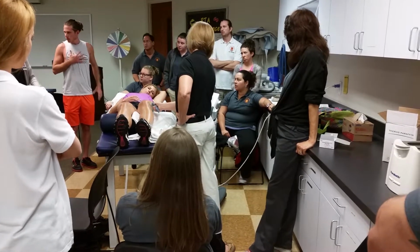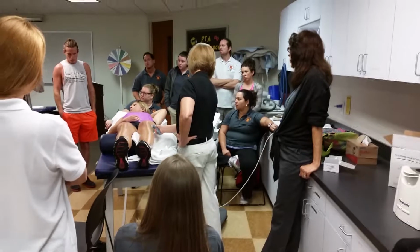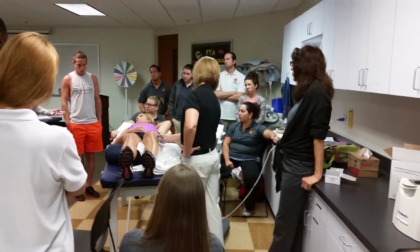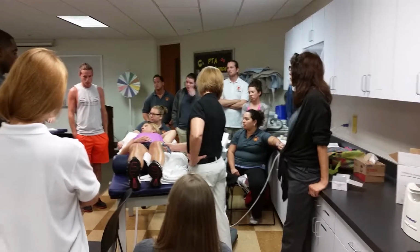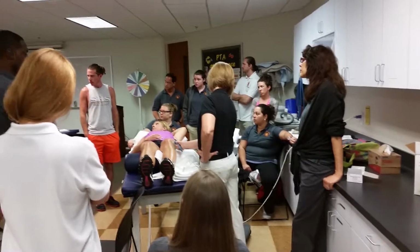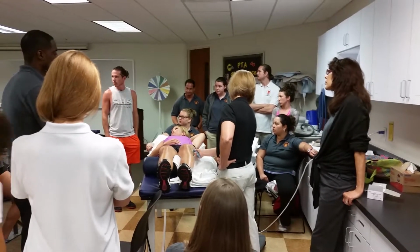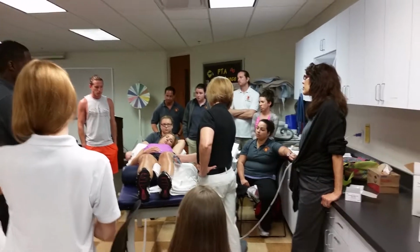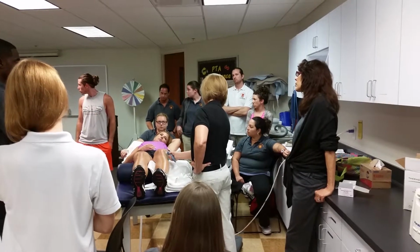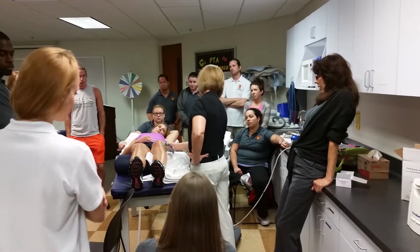Remember to use what you have for your body mechanics. If the table goes up and you're more comfortable with the table up, raise the table up. If you can sit, it's perfectly fine to sit. If you're doing an outpatient clinic, doing a lot of modalities, you want to make sure that you're not wasting your back. That really is key, because your arm gets tired when you're doing this, and that's when you get sloppy.